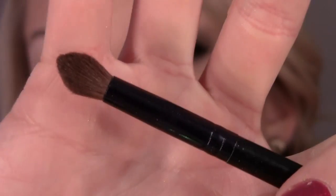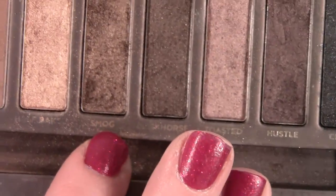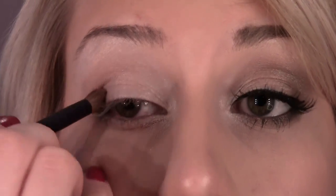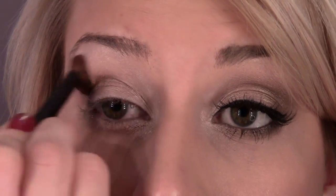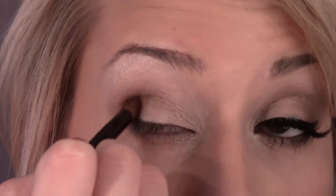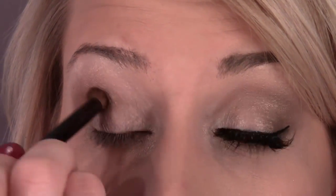Next, I'm using my crease brush from Target and the color Smog right there. And I start at the outer corner, and like I explained before, I put my pinky here and kind of anchor it, and then I just sweep it in and up to create kind of my outer V here. I get it in the outer corner, sweep it in, sweeping that up, and you really don't need to apply more. Just keep using what's on your brush to blend it out, and then I use another clean, large, fluffy brush to really clean it up and smooth it out.